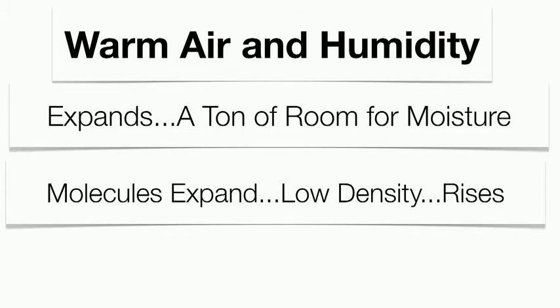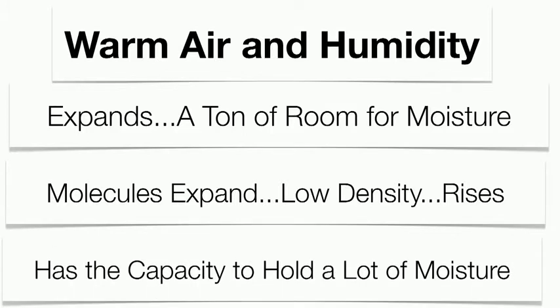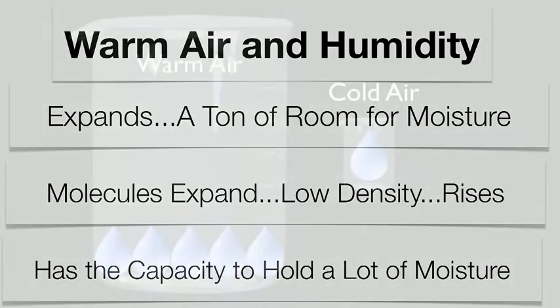Not to mention that water vapor actually weighs less than air molecules, so water vapor is going to cause that warm air to rise up as well. Warm air has a greater capacity to hold moisture than cold air. That's why you feel the 100% humidity in the summertime. You say that it's hazy, hot, and humid outside. You don't feel it in the wintertime because 100% humidity in the wintertime is not a lot of moisture. 100% humidity in the summertime is a lot of moisture.